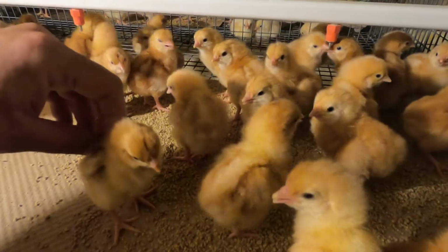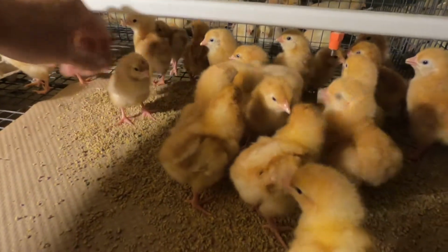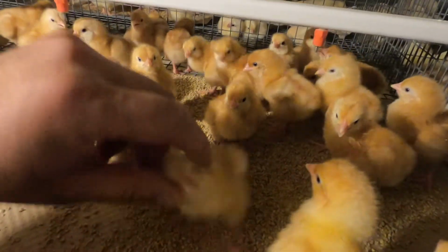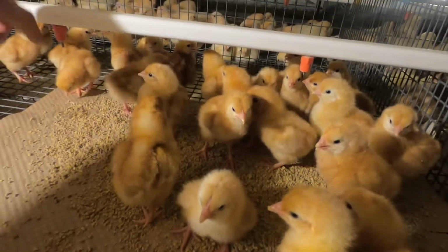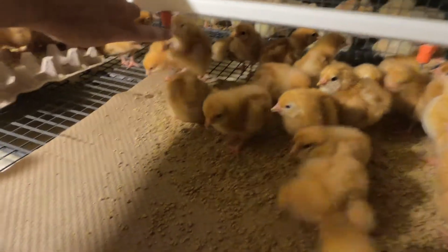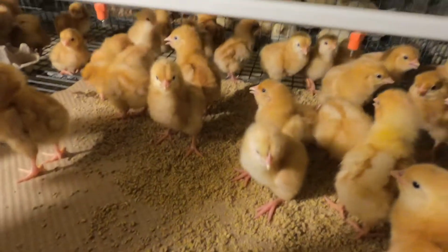These are actually a little bit of a calmer bird. They're harder to start, harder to grow. Some people call them not as smart as the white ones, just because they seem to have trouble starting. Like I said, they can have trouble finding the water. Oh, there we go. So you got to give her a little flick. So we gotta make sure they can find the water and the food.